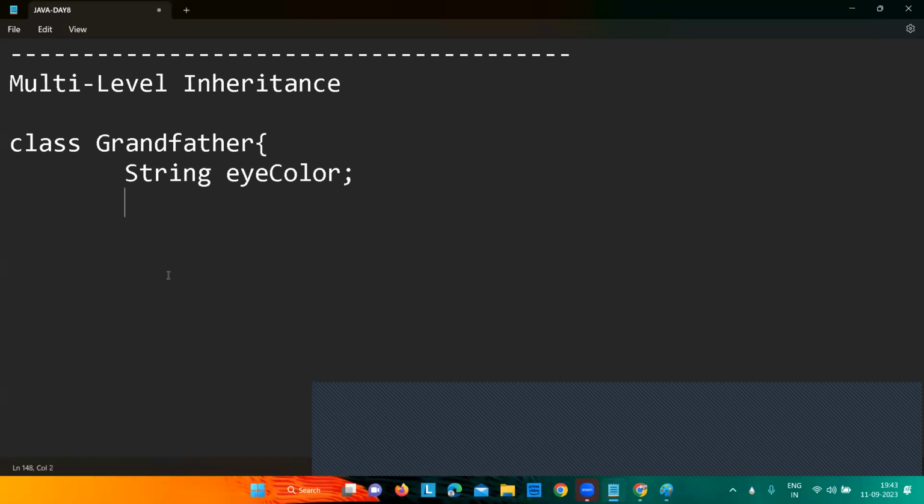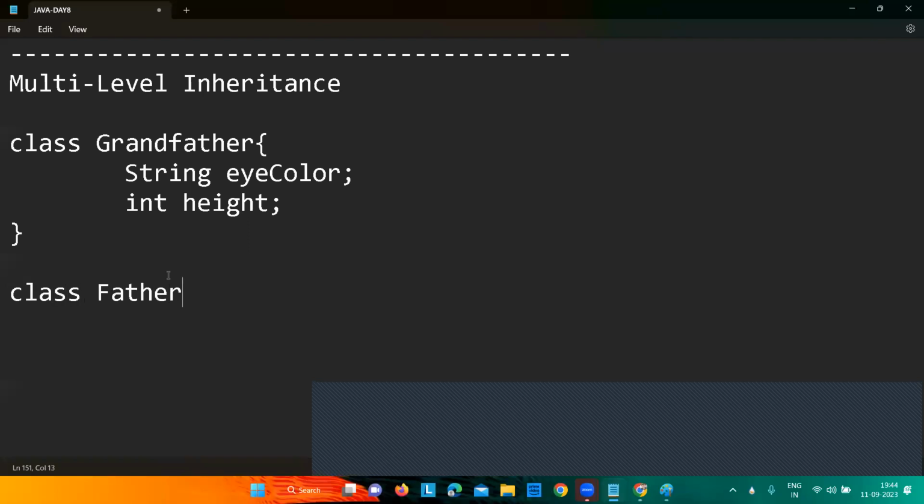Okay, and he also has height. So these properties can be extended to the father, right?